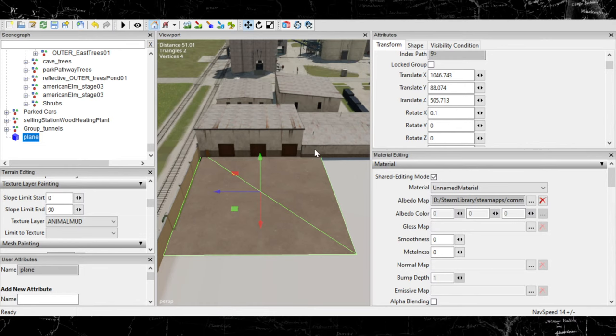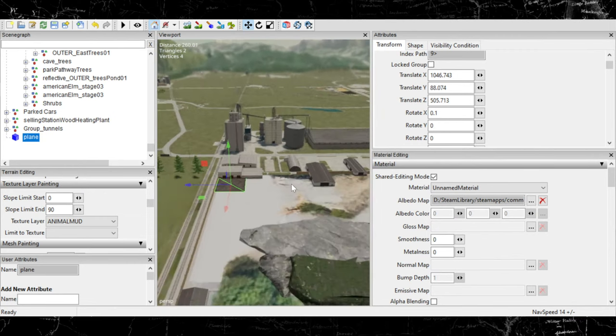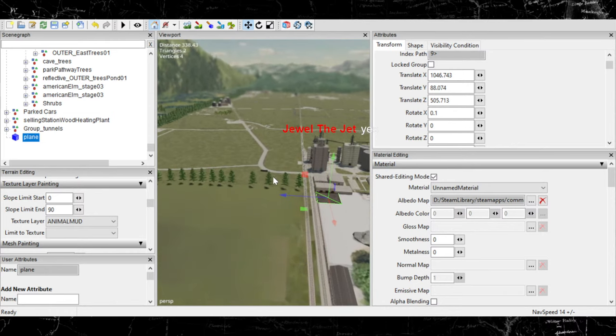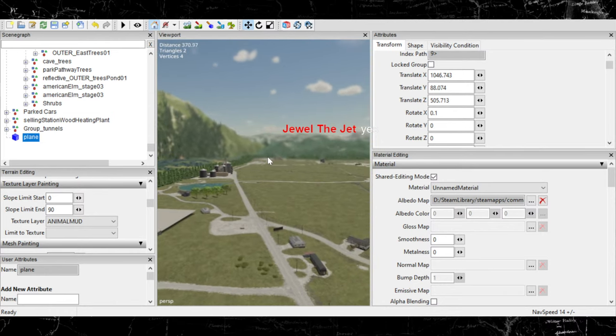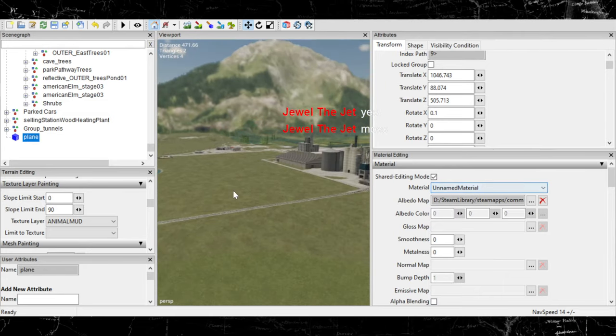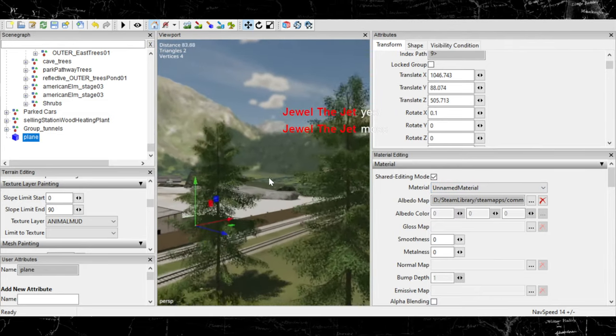I'm sorry, Joel, I just now seen that. Was he talking about the moss? Or the dirt. Let's see what the alpine dirt looks like. Alpine dirt. Yeah, the moss looks pretty good out on it.